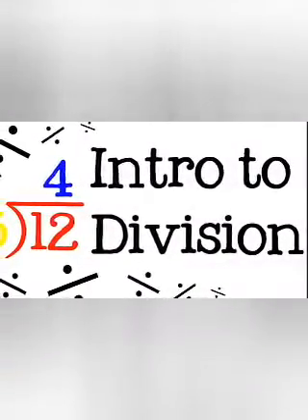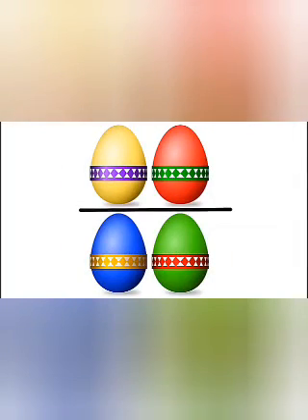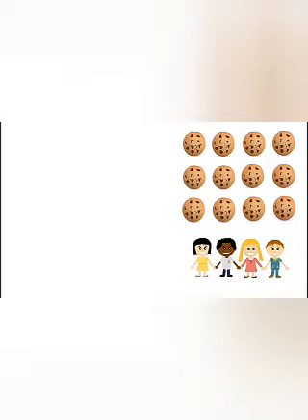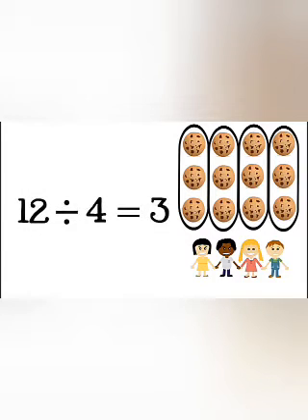Hi everyone! Today we're going to talk about division. In math, division means splitting into equal parts or groups. You probably use division a lot in your day-to-day life, even if you don't realize it. Let's imagine there are 12 cookies, and 4 people want to share them. How many cookies should each person get if the cookies are shared equally? To get the answer, you must divide the cookies 4 ways. 12 divided by 4 equals 3. Each person should get 3 cookies.